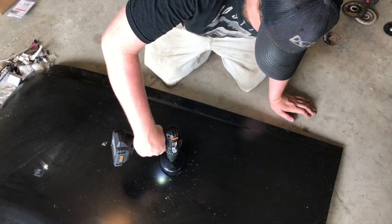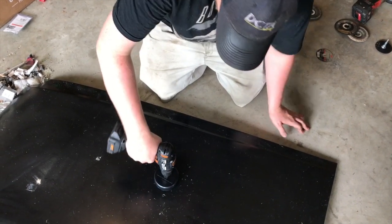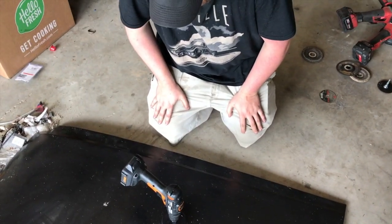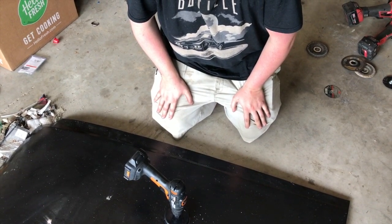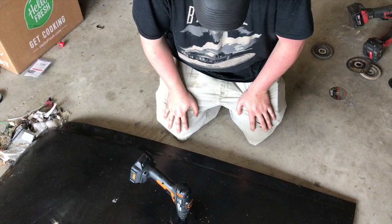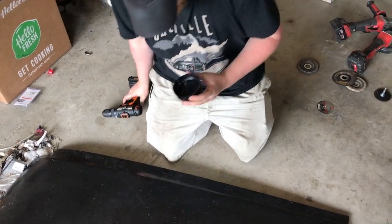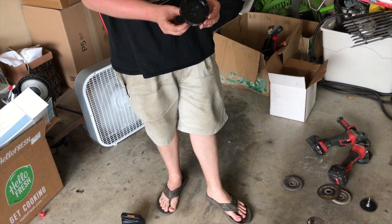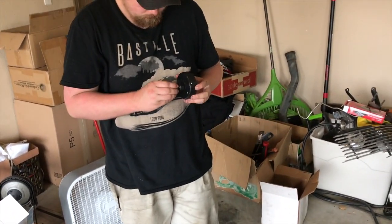That thing's, look at that. To hold it with two hands. See how wobbly though? I know. It's gonna take a lot of cutting because it's not going straight. It's almost like a sander. See if I can get that in there. I mean, it's all kind of self-aligned. I don't know how you could line it up any better. There's no movement in it, is there?